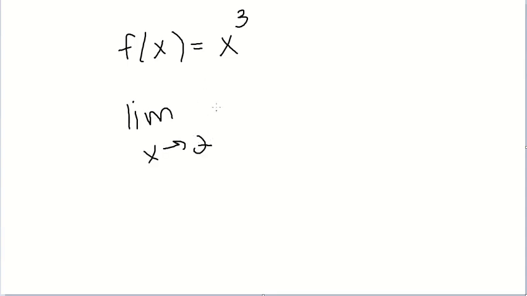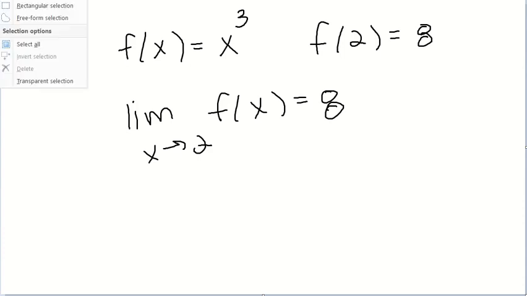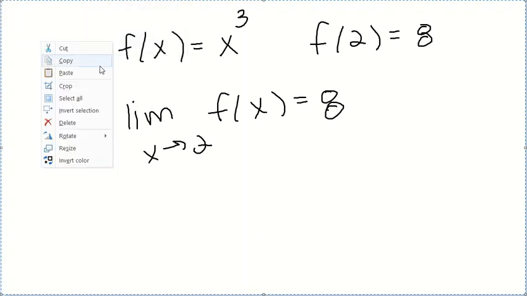So if I had a function, let's say f of x equals x cubed, and I wanted to know what the limit of this function is as x approaches 2, then I could plug 2 into this equation, and when we plug 2 in, we should get 8 out. So the limit is 8, because that is the y value we get out when we plug 2 into this equation. However, algebraically isn't always going to be the best method, because sometimes we're going to have situations where it might not work to do it algebraically, and we will see that example.